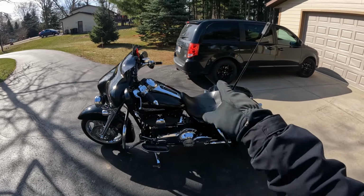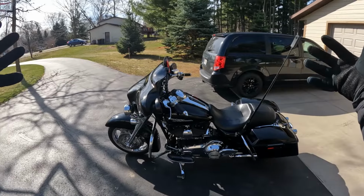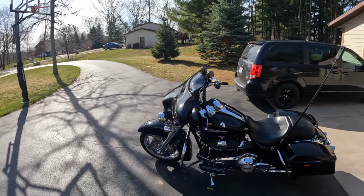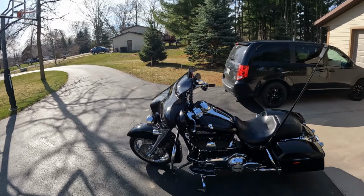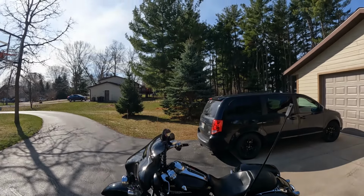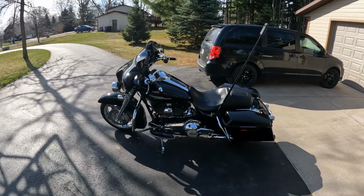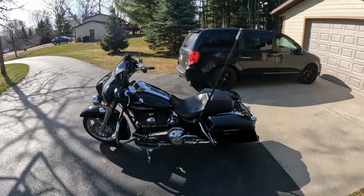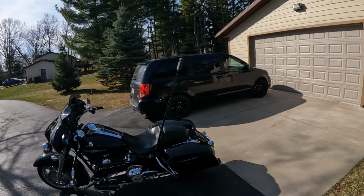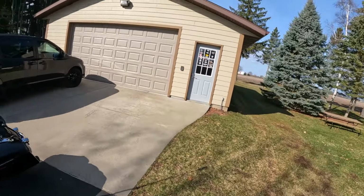It's hard sitting in this style of bike because that fairing is all you see, and it's hard to get it up high. And if I put this camera on top of my helmet, the wind resistance is so much, it feels like it's yanking my helmet back. So we'll see how it goes. But we're going to take back roads getting to the dealership, I think. No sense taking the interstate and having all that wind.